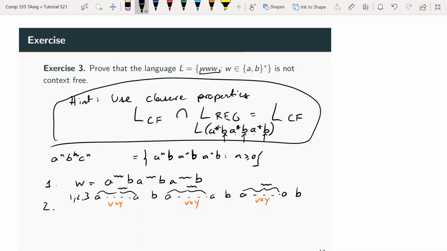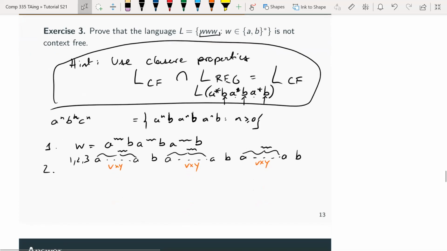Then what are my other cases? Let's say your x is here, and your v is here, and your y is here. Again, that's actually not that hard. You can either pump up or down. If you pump up, you'll get more A's here and here, assuming that these two aren't empty, because if either of them are empty, then it just goes back to case 1, 2, or 3.